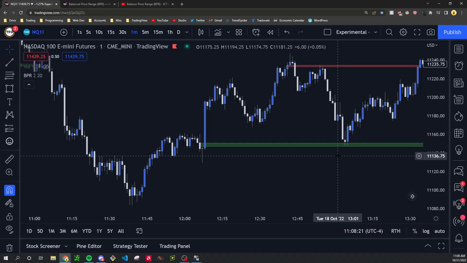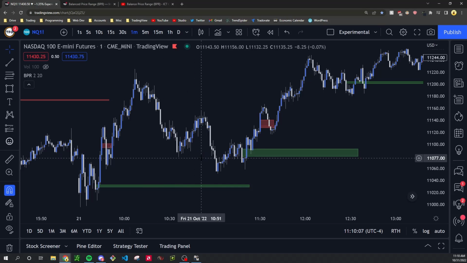And how you use BPRs is really similar to fair value gaps in that you're really just looking for them as a potential reaction zone. So given that your structure is in alignment with your higher time frame bias, you can see that we just came off a downtrend right here. We had a market structure shift with this big pop to the upside, retraced, then perfectly bounced from this BPR. And also beforehand, it broke these lows pretty aggressively, came back up, and tested this BPR before heading lower.